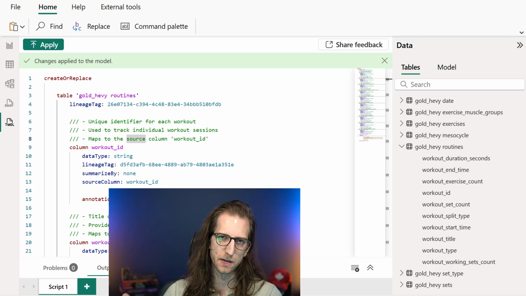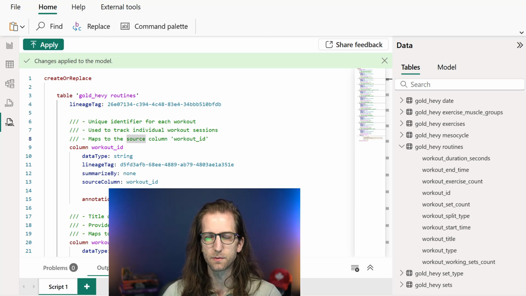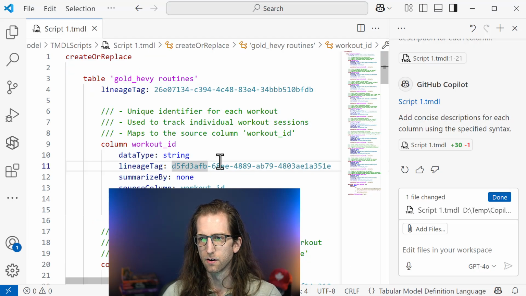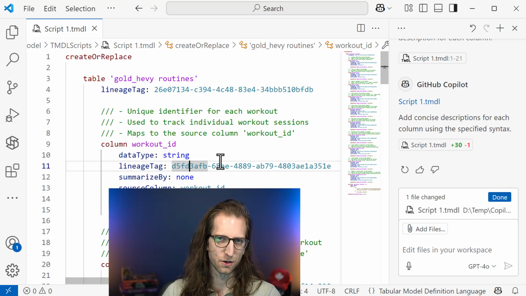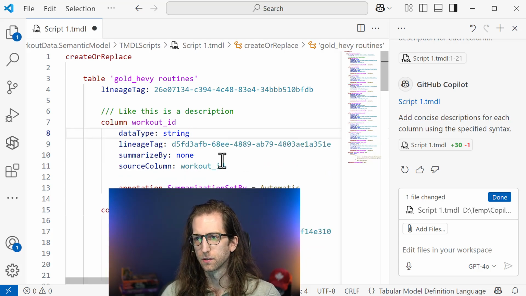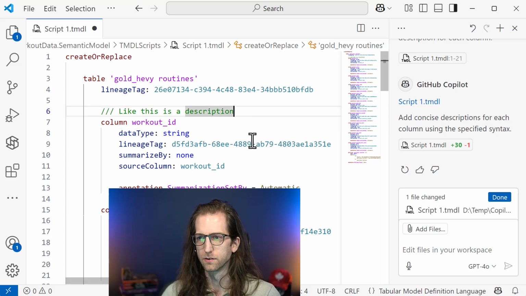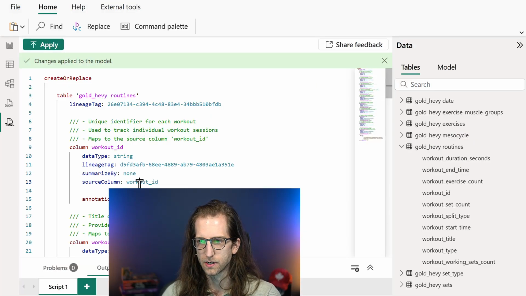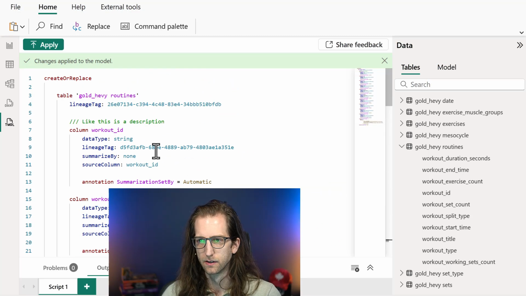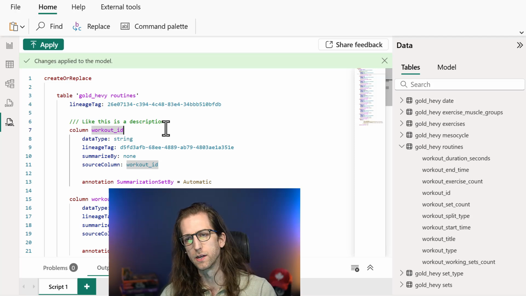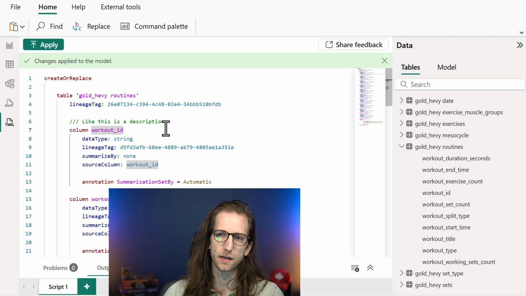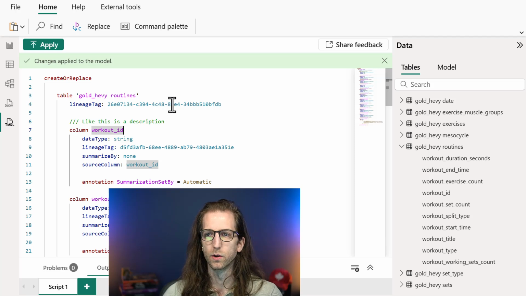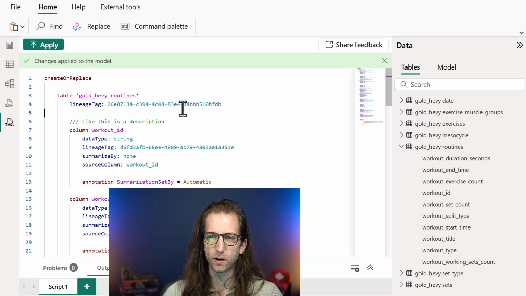Remember, however, this isn't a magic bullet and these descriptions need to be manually updated in order to be as useful as possible. The descriptions that we generated here are not the solution. This would be a starting point, okay? So let's press Control Z and then we're going to overwrite these changes here. I could have actually just done that here. So apply. I'm going to get rid of those descriptions because I'm going to show you now the second way to do this. And this is using Tabular Editor C# scripts together with an API for an LLM.